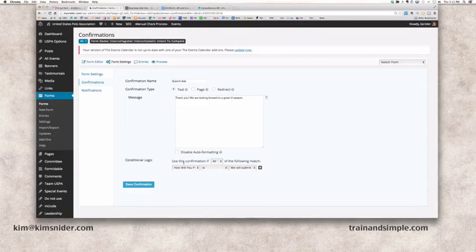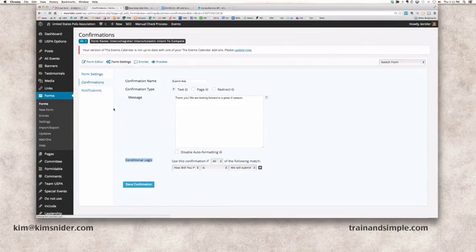So what I did here is, now this is the conditional logic for the thank you, okay? This is something that I have to do. I do this all the time in Infusionsoft, but I do it with code. And Gravity Forms has this built right in, a different thank you page depending on what they did or what they bought. So in Gravity Forms, I say use this confirmation if all of the following match: if how will you pay your magazine fees is we will submit an ad in lieu of the $100 magazine fee, then use this confirmation.